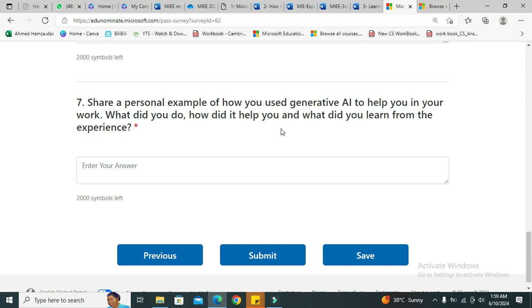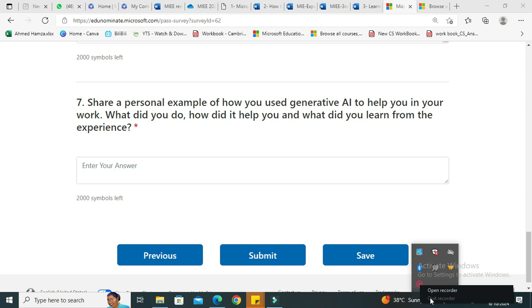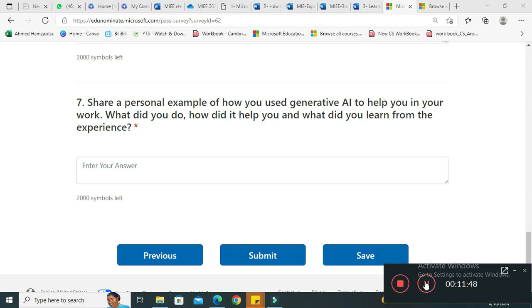For creating assignments and different quizzes, generative AI will help you to manage all the resources along with the answer key. I have used ChatGPT as well as Copilot, so you can write your story over here. Then click on save and submit and move towards the next phase. Now I'm going to write this answer and then I will get back to you.